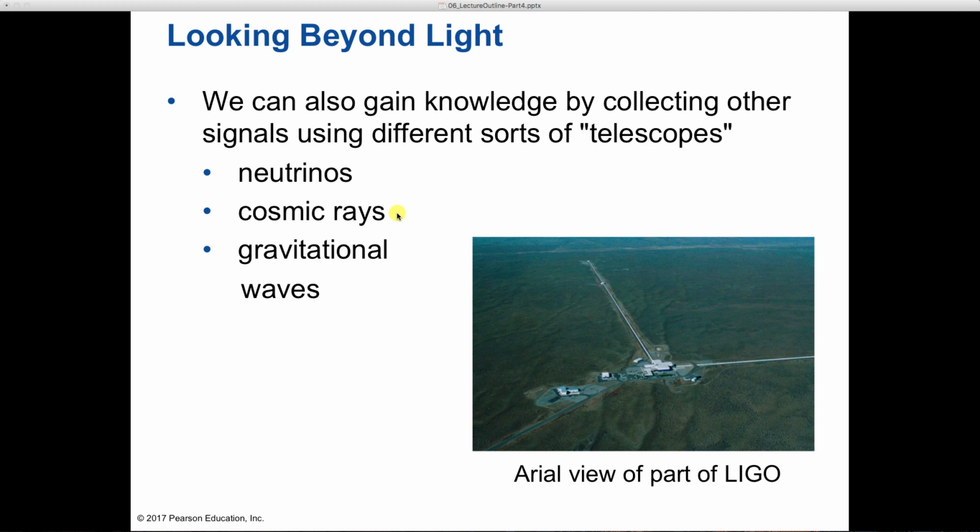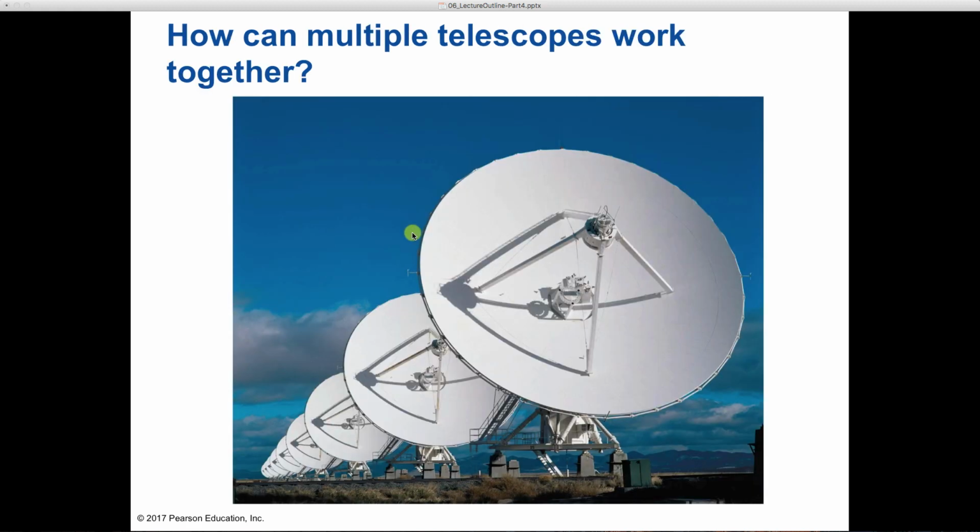And there are also cosmic rays. Cosmic rays are just really high energy things coming from space, mainly protons that come from some extreme event. It could be explosions of stars, supernovae. So we'll talk about those explosions eventually. But these are very energetic things that often hit our atmosphere and create other particles that then rain down upon us. But luckily our atmosphere protects us from these cosmic rays. So there are observatories also that detect these other things that are not electromagnetic radiation.